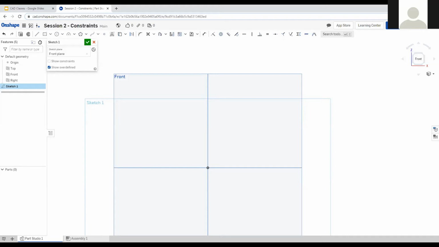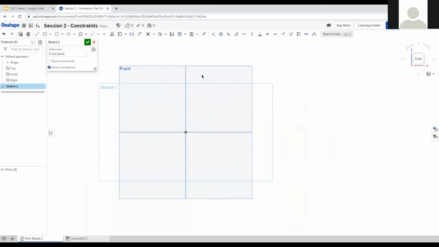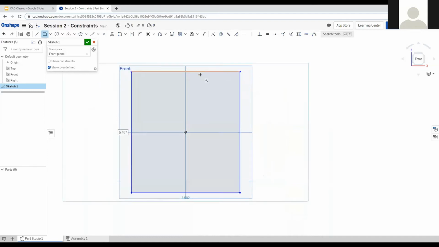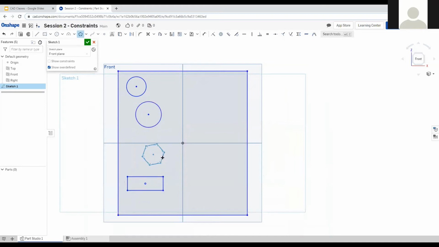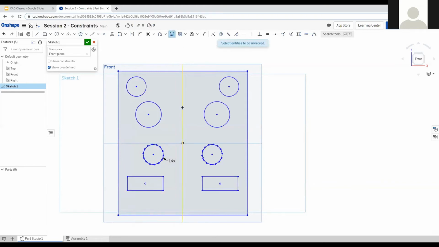Okay, in that case, the mirror function. I was actually planning to go over that after constraints, but it can't hurt to do it now. Say I have a plate of something, and I want to have a circle here and a circle here and a box here, and some weird thing here. Now I want this to be symmetrical. Well, that's a lot of stuff to just move over there and constrain all the exact same way. So probably the better way to do it is to say, okay, I have all this, I want it to be symmetrical across this line. And look, it's symmetrical. It's that easy.